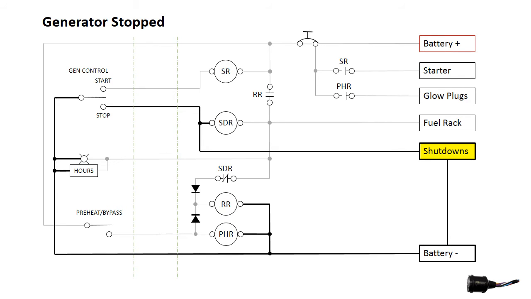The positive side of the battery is connected to the contacts of the start and preheat relays. And after the circuit breaker, it connects to the start relay coil, the run relay contact, and the preheat bypass switch on the control panel.